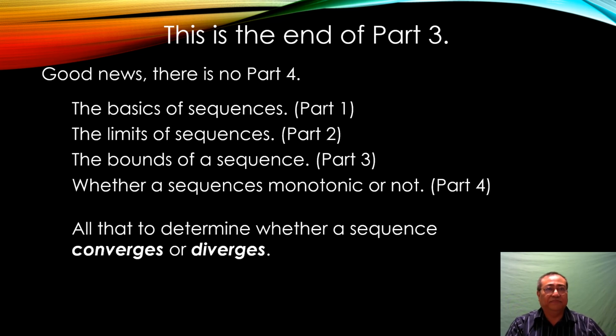That's it. All that we did was determine whether a sequence converges or diverges. And that's going to be important. Now, what it converges to or diverges to, well, I guess it doesn't diverge to anything. What it converges to is not going to be important. The most important part is to know whether it converges or not. Okay, that's going to be the important part. All right.